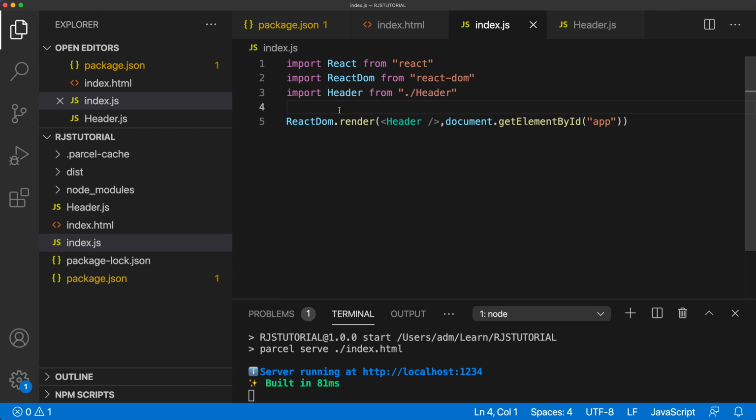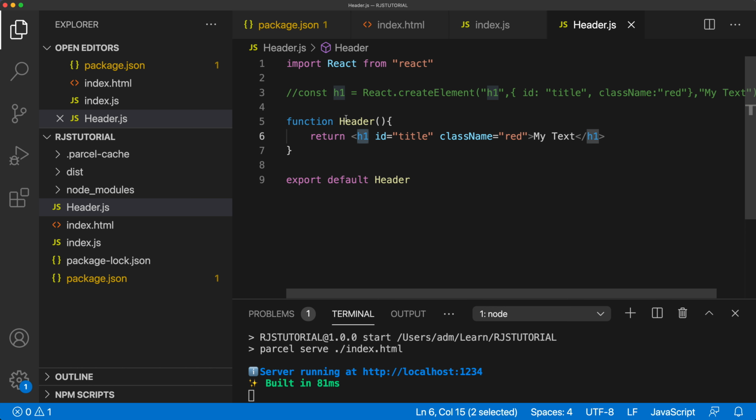So one thing you want to remember is that in JSX, if you're trying to create a function and run it with this notation, you must name your function with an uppercase letter, because lowercase ones, like see this H1 and things like that, they are reserved for internal properties and stuff.